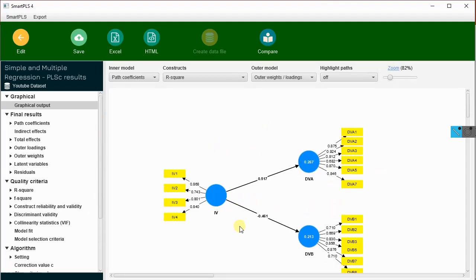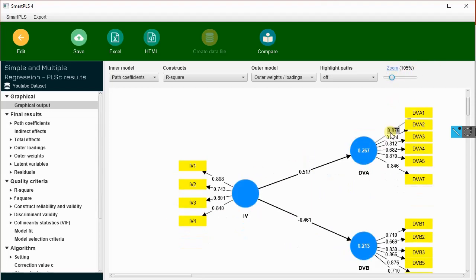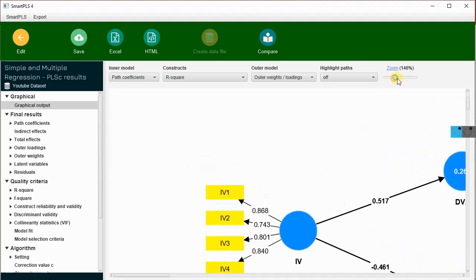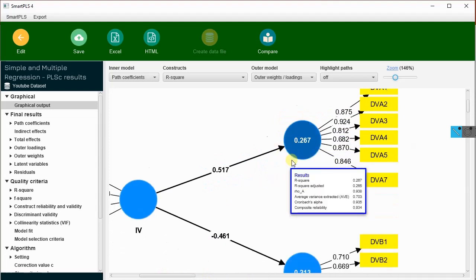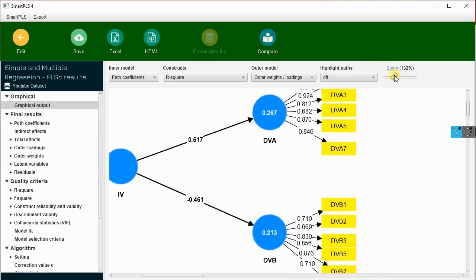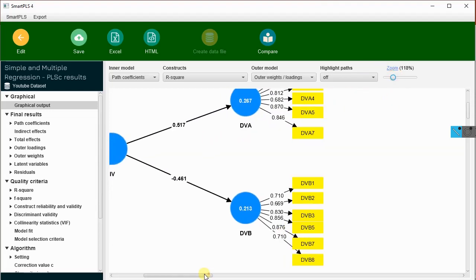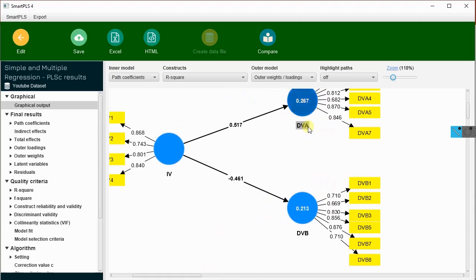You can see here, in the direct effect, let me zoom in, that IV on DVA has a positive effect, and IV on DVB has a negative effect.